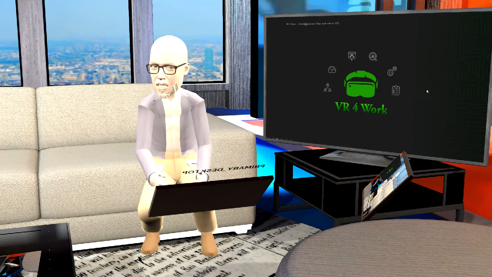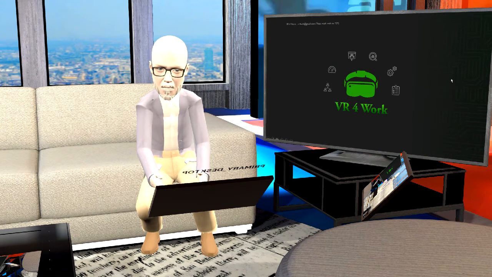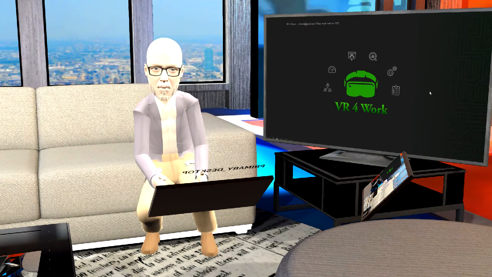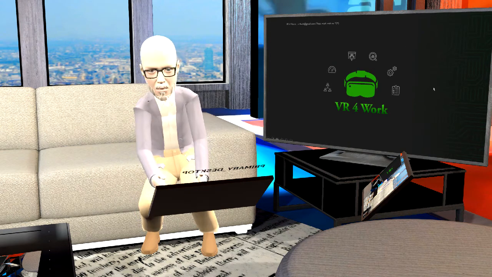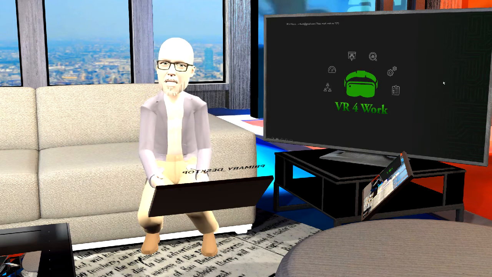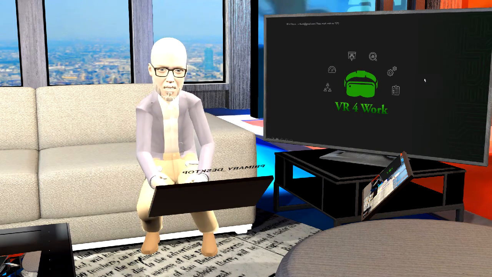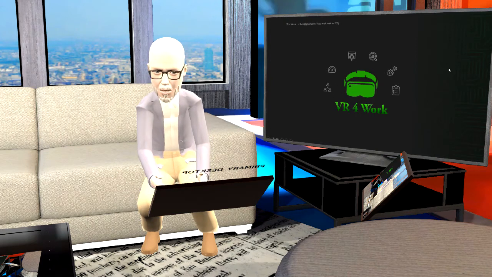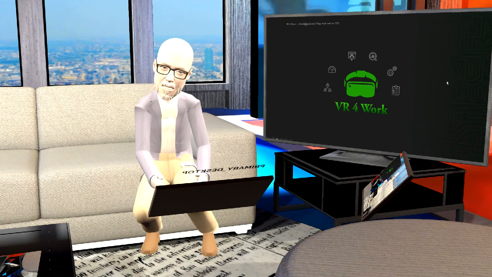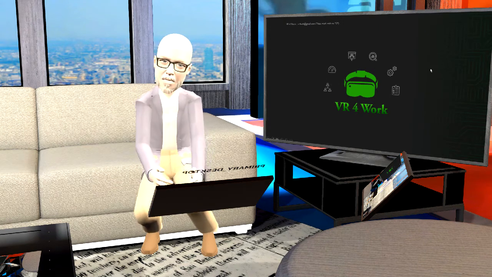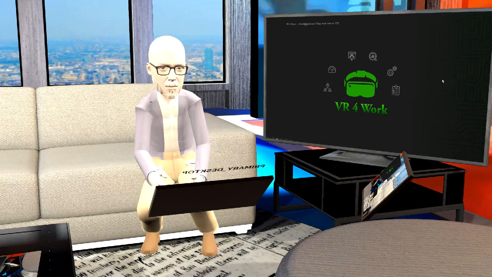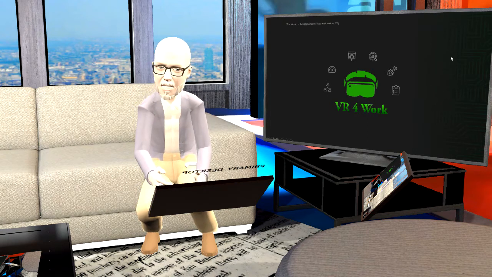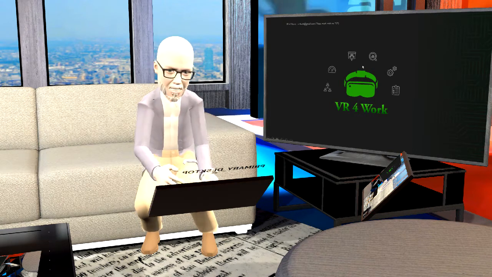Quest had originally been released and designed as a mobile VR solution, but the use of Virtual Desktop has really opened up the capability and the possibilities to use the Quest for so much more. And so I've had Virtual Desktop for almost a year and never really gave it much consideration as a productivity app. It was kind of that jumping off point for getting to gaming.